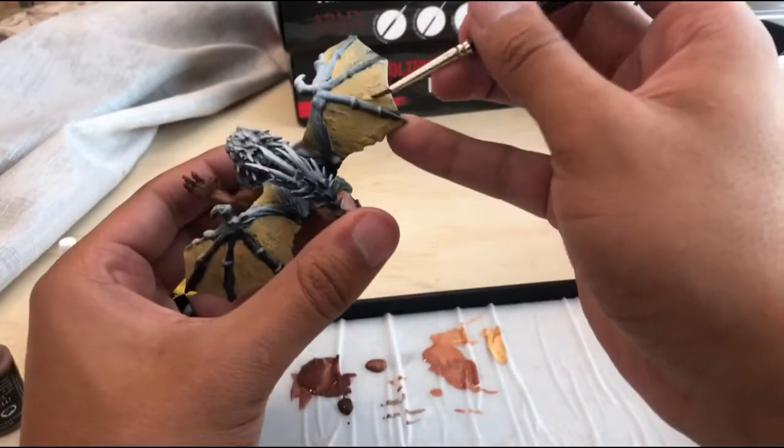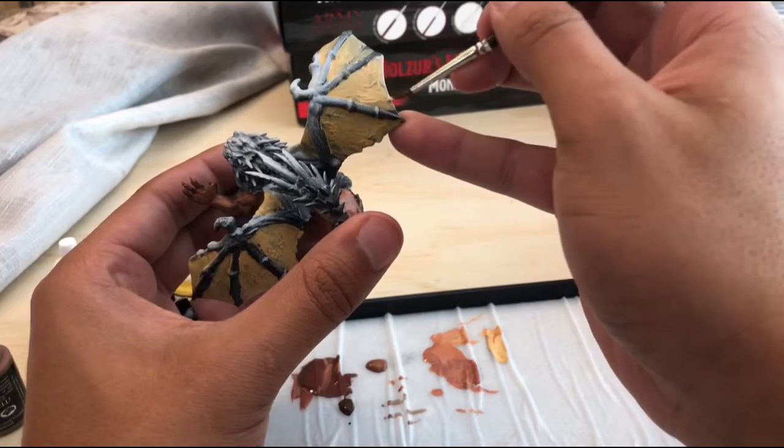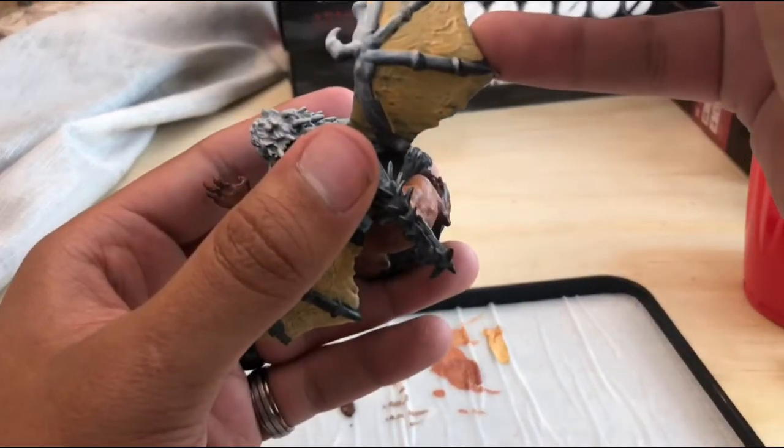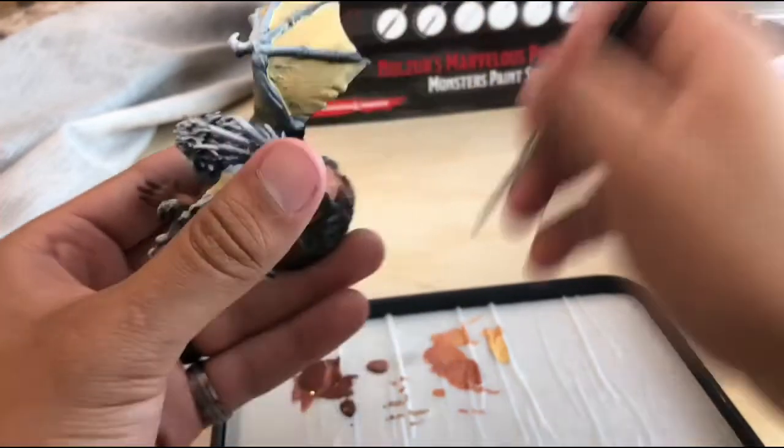I'm just gonna go again, paint over this one. I didn't realize how hard it is to film and paint at the same time. I almost feel stressed, ugh.